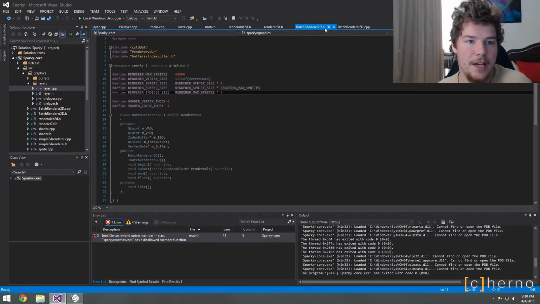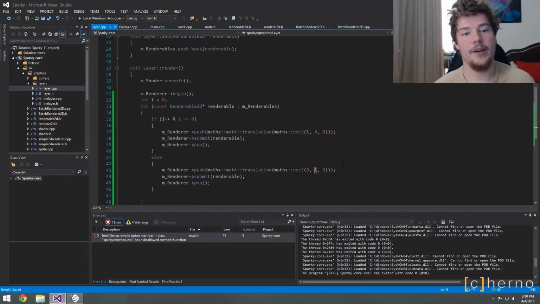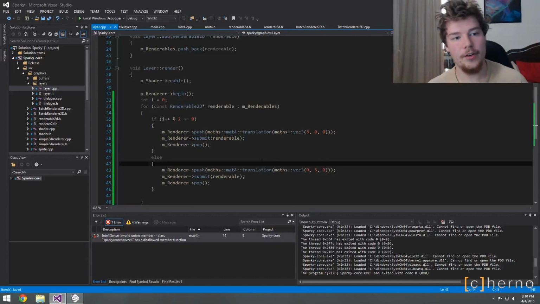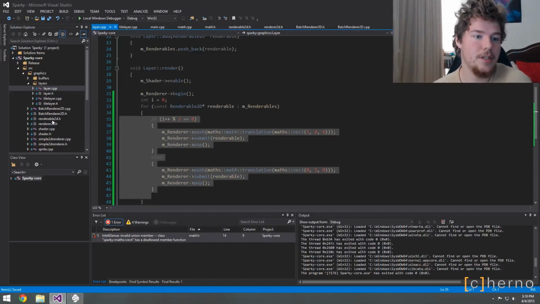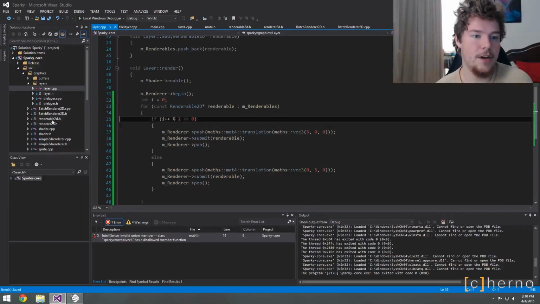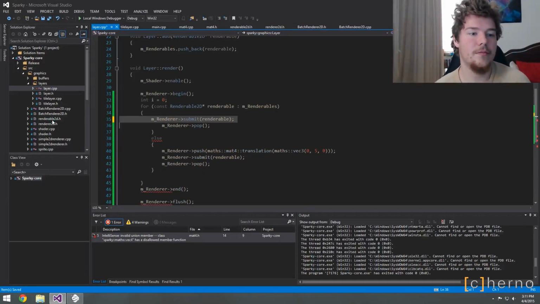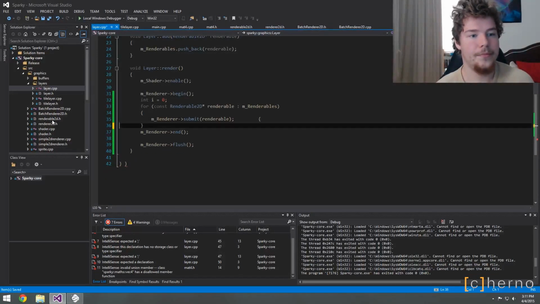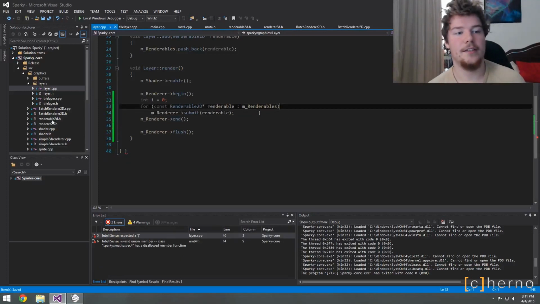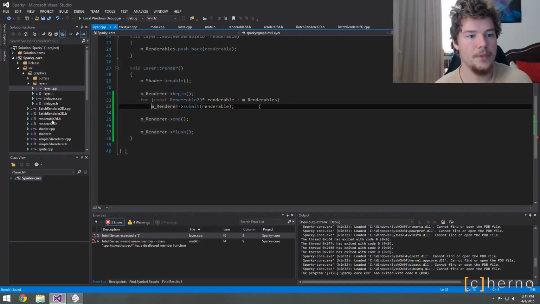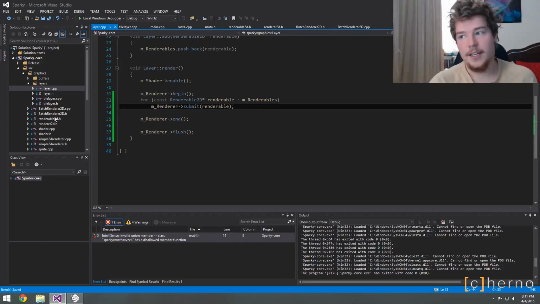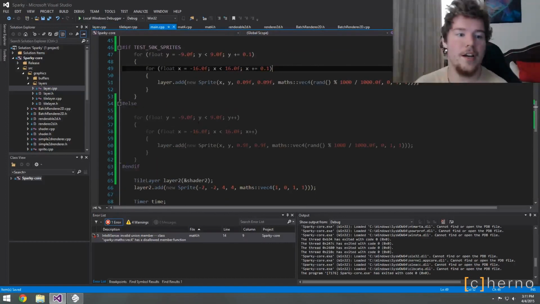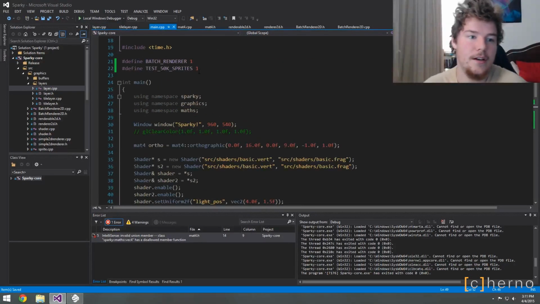Where's my layer? Where's my layer? There it is. Anyway, that should pretty much be the case. So there's our transformation stack. We can do it a much better way. Unfortunately, the only thing we have to do right now is basically have it almost per sprite because of the fact that it's in the layer. So if we wanted, we could probably do something like this, but let's actually try and do something kind of real world and see it work for that.